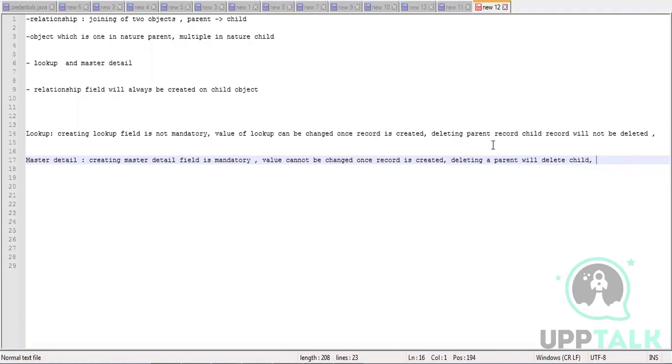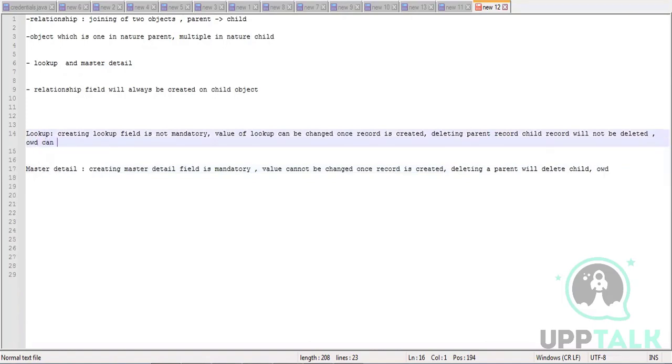So deleting a parent will delete child. Very important point. And fourth point, again very important, OWD can be set for child object if 2 objects are linked via lookup. In that relationship, one will be parent, one will be child. So if they are linked via lookup, we can provide OWD for child object.